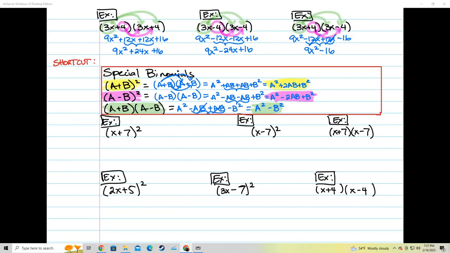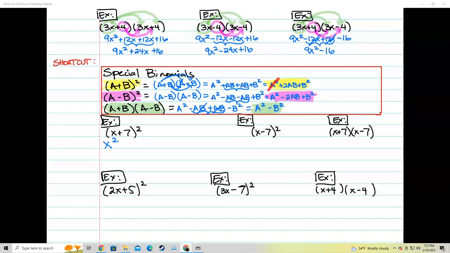According to this, the first part is that a, I need to square it. I need to take this and multiply it by itself. That means I need to take x and multiply it by x. That's the first part times the first part. That's what this thing is telling me right here. If I want the first part, I got to square the first part. So that's x times x. I know that x times x is x squared. I am done with this part because I did a times a, or in my case, x times x. I'm done with this part.